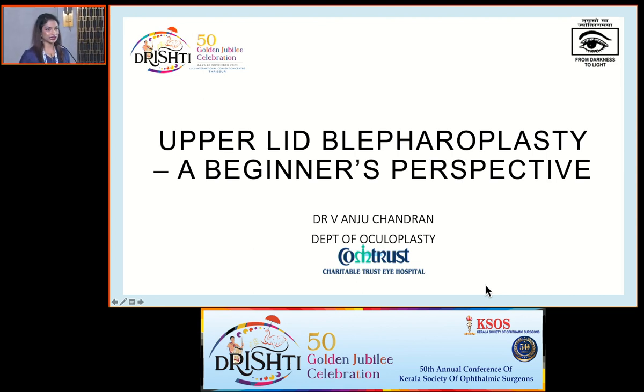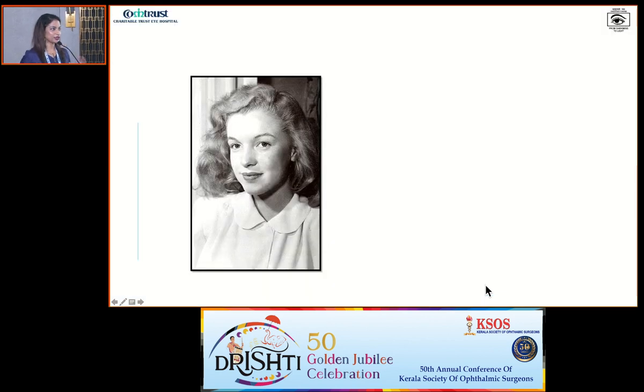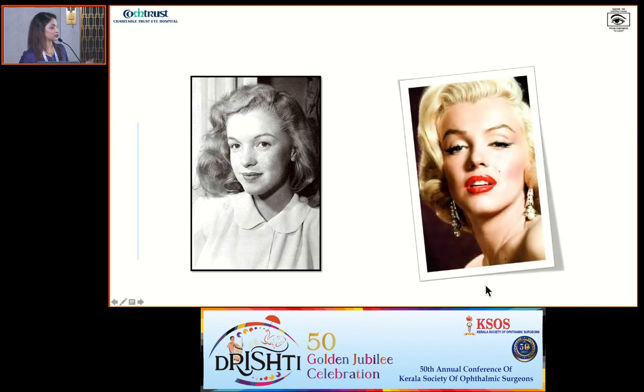After hearing all the experts talk, mine is a beginner's perspective. So anybody in the audience, can you identify who this is? Anybody? Okay, so how did Norma Jean Baker go from this to this? And what is the relevance in today's presentation? So if you look at her eyes, she has definitely undergone an upper lid blepharoplasty.